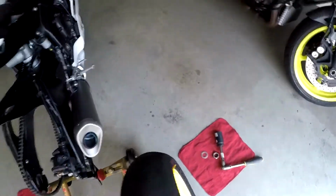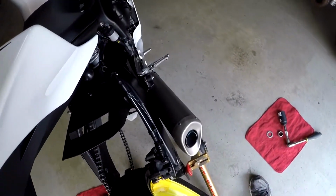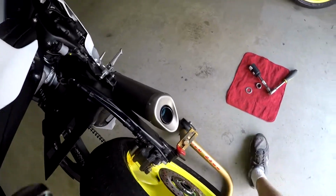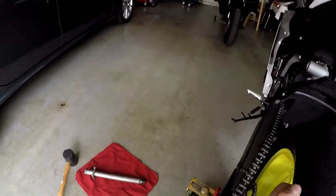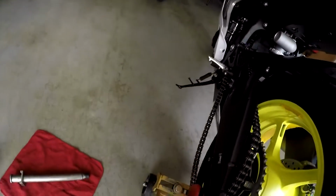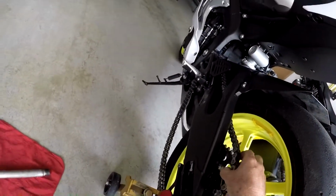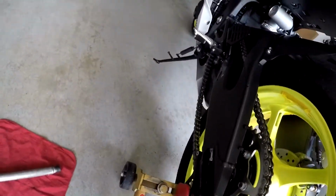All right, let's put her back in. Rotate slightly. Once she's in, feed the brake caliper. All right, there she goes. Next step, put the chain on. If you forget and put the axle in first, you won't be able to get the chain in. Chain's in.